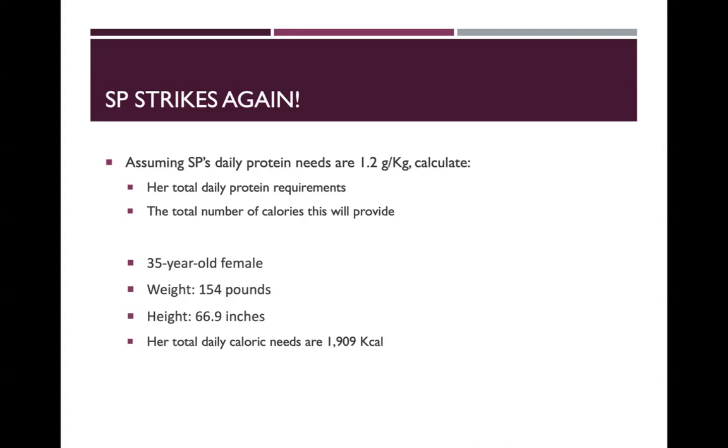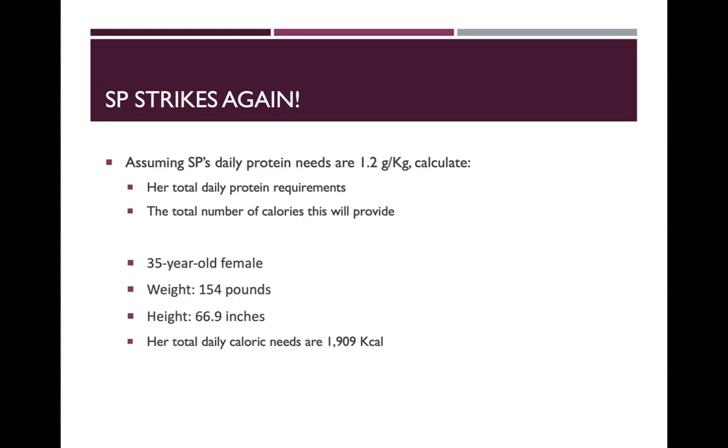So how many grams of protein does she need per day? Okay, I'm getting a lot of 84. That is correct. So that's basically 1.2 gram per kilogram. She's 70 kilograms, 70 multiplied by 1.2 over 1. So that's 84 grams per day. That answered the first question, which is how many grams of protein per day?